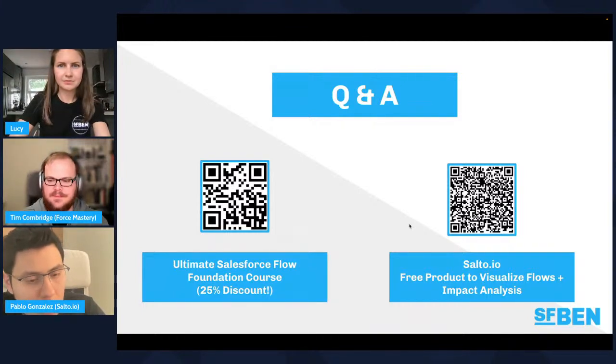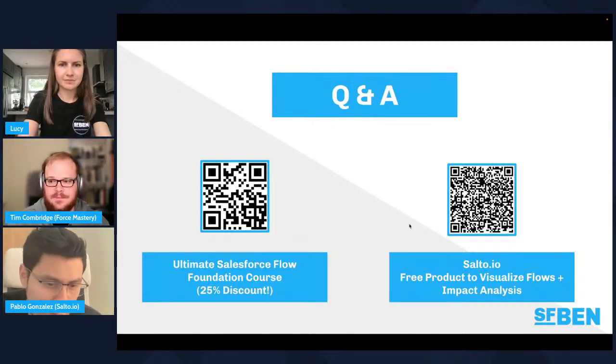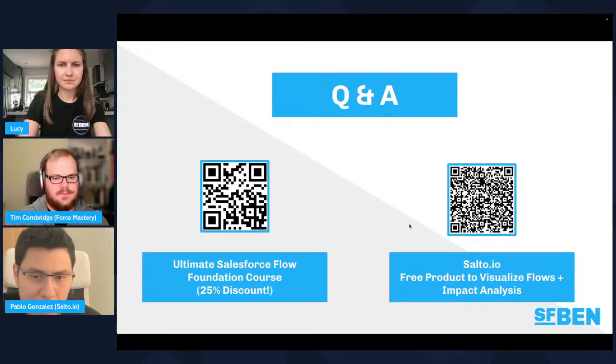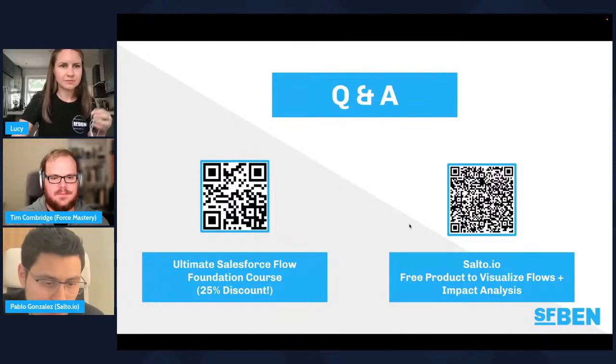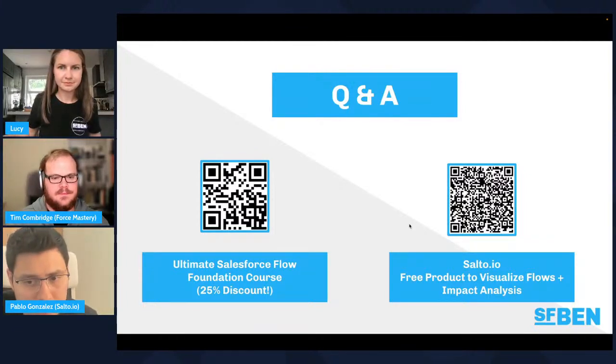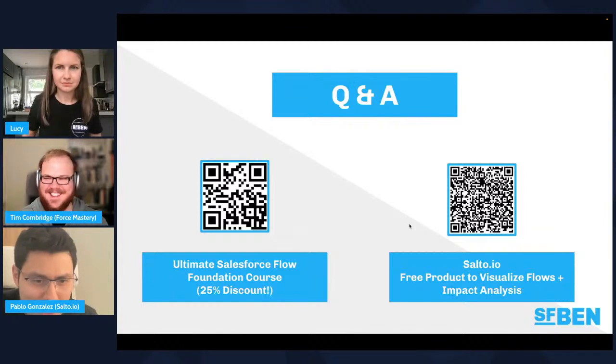So I would say start small. You don't want to take a big central object in your org and start migrating everything to flows. Keep in mind that for everything that you migrate, you're going to have to do some regression testing. You're going to have to check that everything those workflows did is still happening with your new flows. So you want to practice with simpler, less important objects or less critical workflows before tackling the complex ones. It'll also give you an opportunity to learn what works and what doesn't. As I said, sometimes the migration tool is not perfect, so I don't think you want to learn those lessons with critical metadata in your org. I think you want to start with the smallest thing possible.